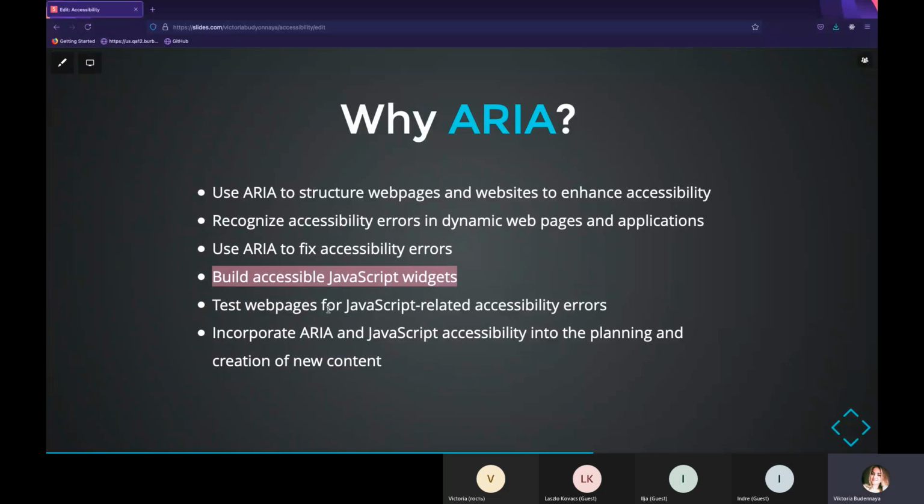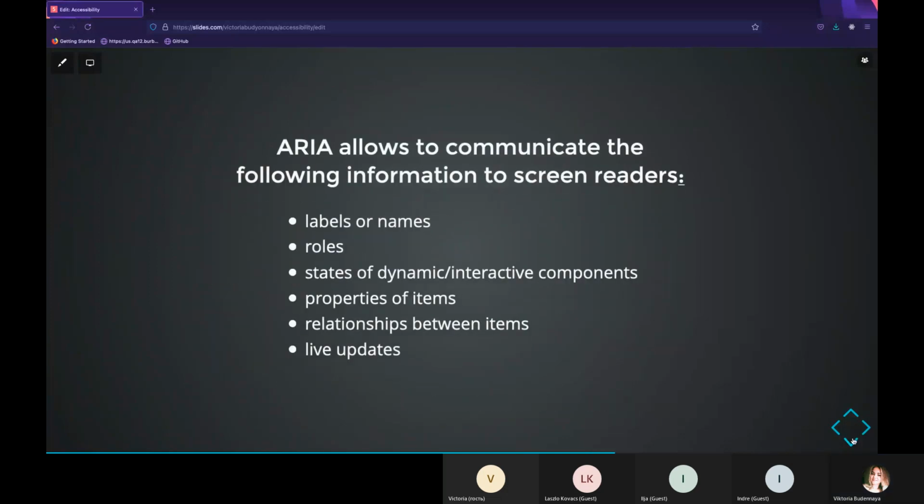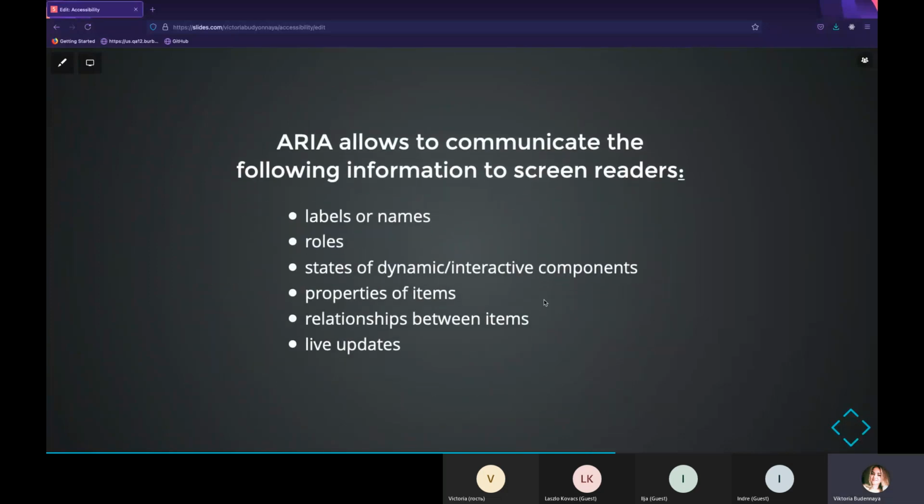Test web pages for JavaScript-related accessibility errors. Yep, again, I'm here. Incorporate ARIA and JavaScript accessibility into the planning and creation of new content. So ARIA allows us to communicate the following information to screen readers: labels or names. This helps with, again, forms, inputs and stuff like that.